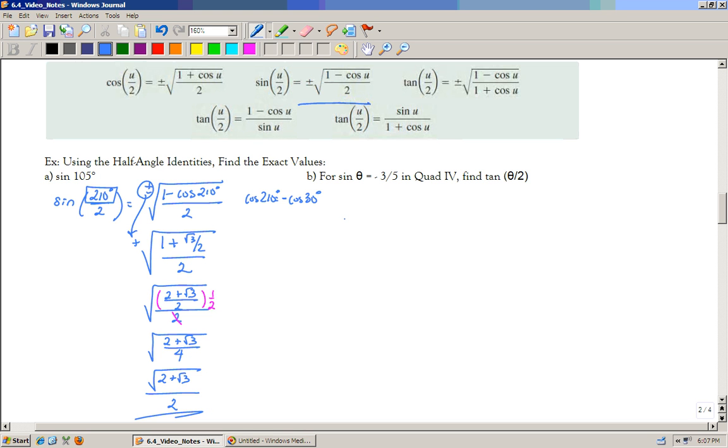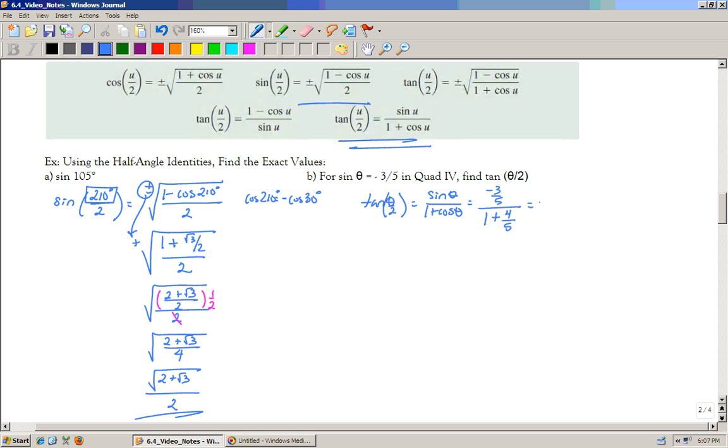Looking at the second one, we have sine given to us as negative 3/5, and it's in quadrant 4, and we want the half angle formula for tangent. So for tangent, we have 3 ways that we could solve this. Let's just pick one. I'll start with this one on the bottom. We're going to do tangent of theta over 2 is the same as sine of theta over 1 plus cosine of theta. Well, sine of theta was given to us as negative 3/5. Cosine in the fourth quadrant is positive. And then cosine, using our perfect Pythagorean triple of 3, 4, 5, if 3 is opposite, 4 is adjacent, and the hypotenuse is still 5.